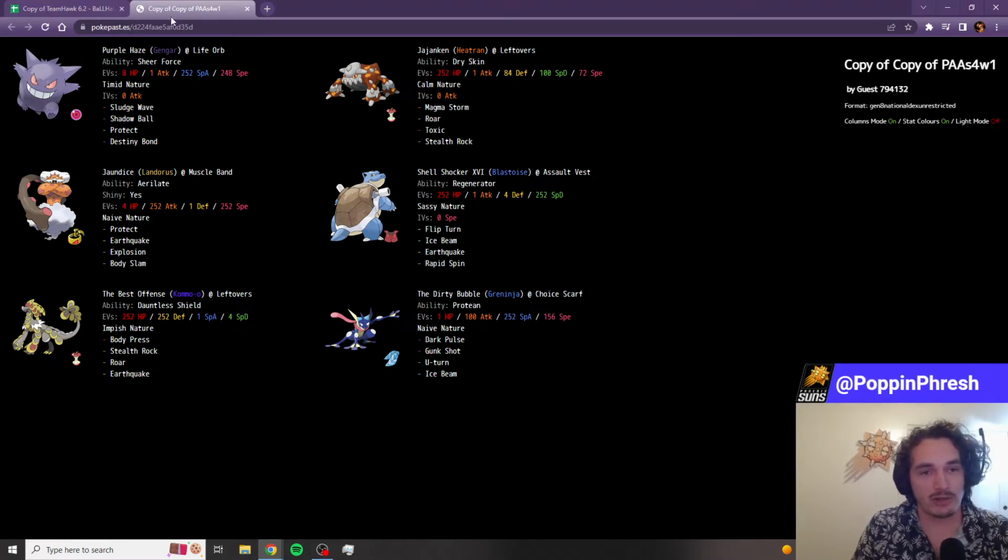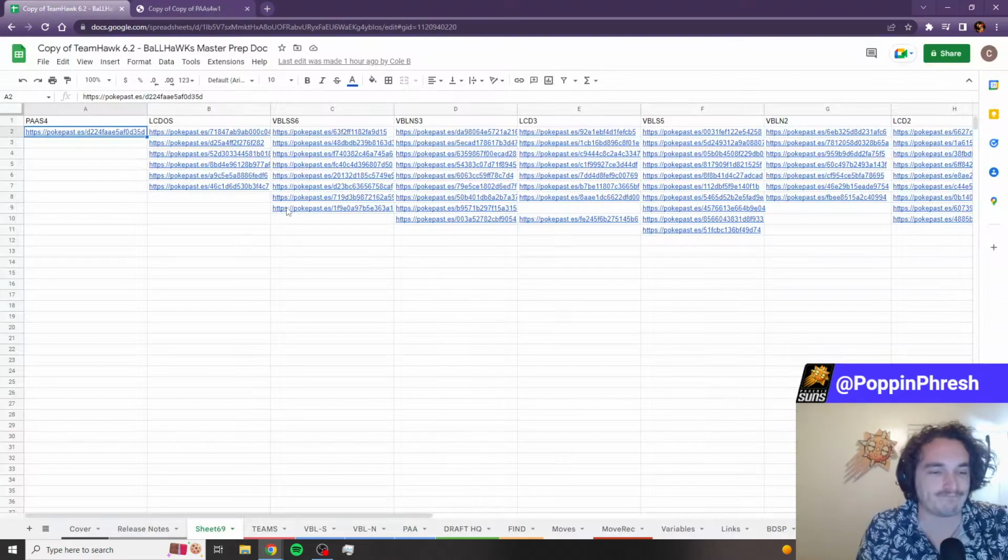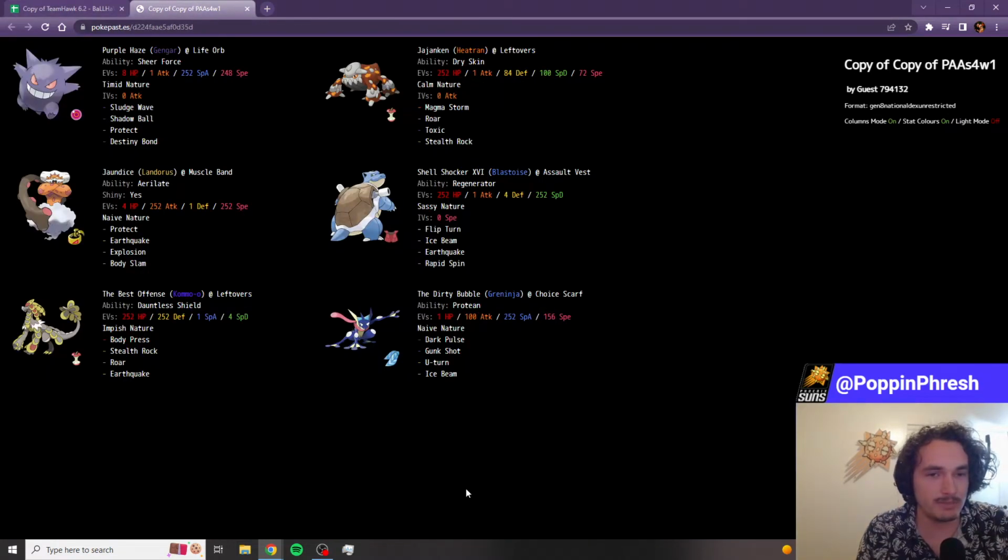If it's Poison Heal... wait a second, huh? Maybe we do need Desolate Land, then. I thought back and forth for a long time whether I would want Desolate Land or Dry Skin. I guess I'll think through this and we'll figure it out by the end of it.